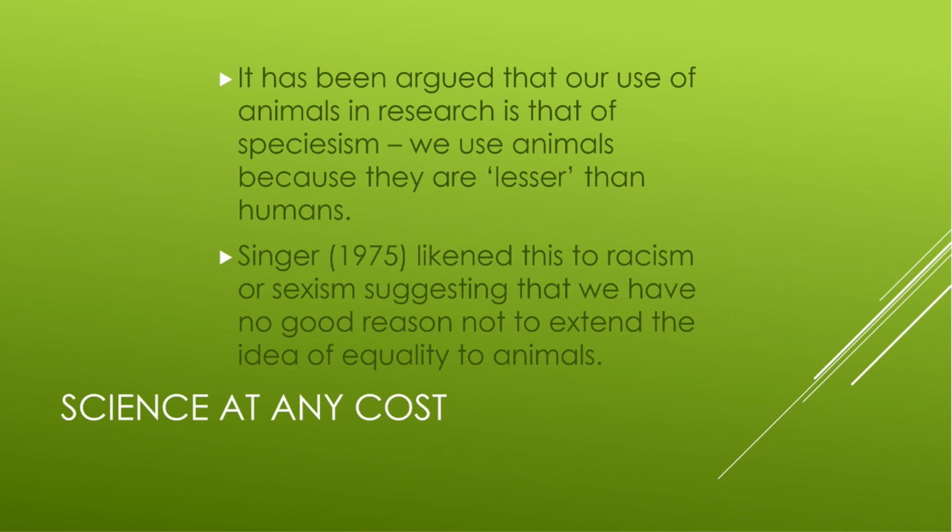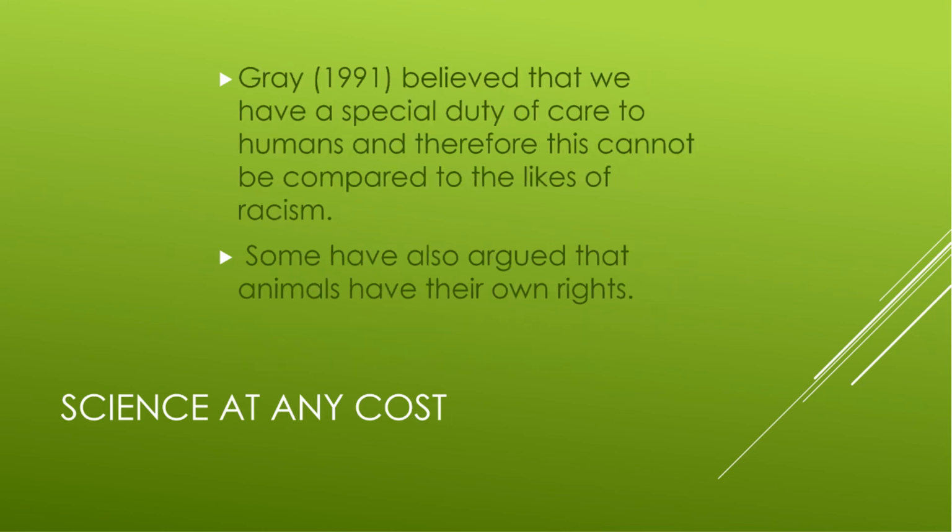Now, Gray 1991 believed that we have a special duty of care to humans, and therefore this cannot be compared to the likes of racism, because humans are different to animals, and we will treat other humans the same, whilst animals are a different species, so therefore they need to be awarded their own separate rights. We cannot give them the same rights as we give other human beings, because even though they are sentient beings, they are not exactly the same as us.